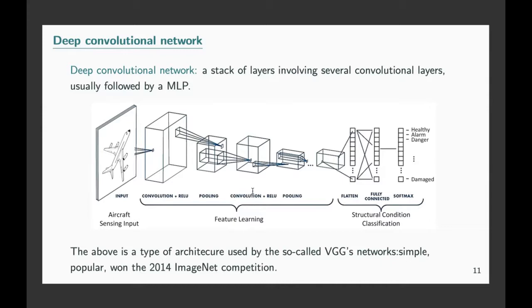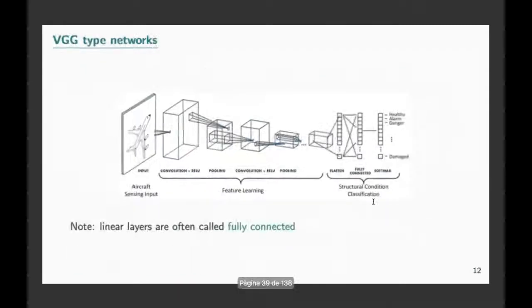Then there's again a convolution plus a ReLU, then more pooling, and so on. It's all convolution, ReLU, pooling. And in the end, you have a tensor with a lot of channels, but the width and height, the last 2 dimensions, are small. And now you flatten it into a vector and you put it into a multi-layer perceptron. So here they say fully connected. Fully connected means linear. So linear layer or fully connected are the same thing.